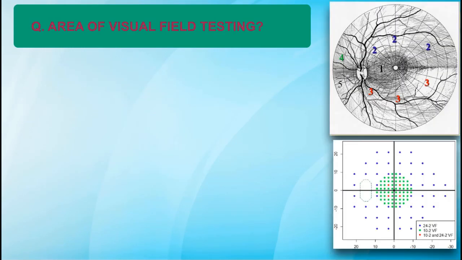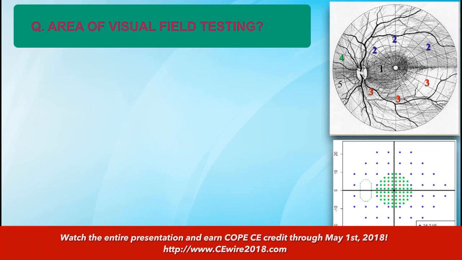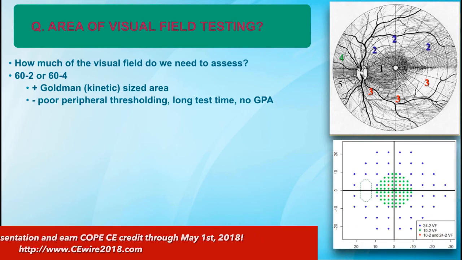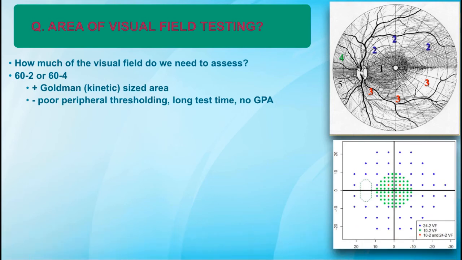So first thing we have to do with the visual field after we've put in our patient's name and date of birth and spectacle refraction is decide what area of visual field testing we need to perform. There are a couple of options. Do we need to assess out to 60 degrees? That might be good because that's similar to what, say, Goldman perimeter was able to do in kinetic perimetry before we had automated threshold perimeters. It could look at 60 degrees, lateral and vertical away from the point of fixation.